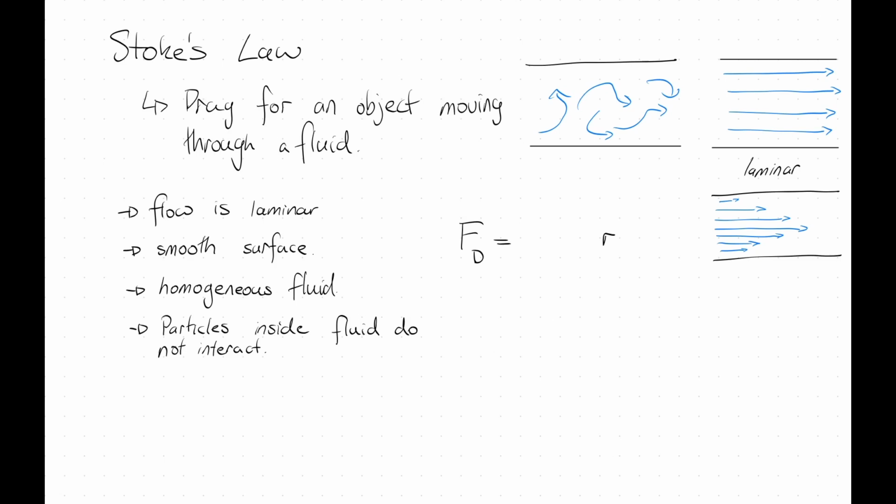So our velocity is going to be part of it. The next thing we need to take into consideration is the fluid itself. For that, we use the dynamic viscosity, and this is the eta symbol. The dynamic viscosity is a measure of pressure, so pascals times seconds. Our dynamic viscosity is a simplified version as well, so we can just work with that at the moment.